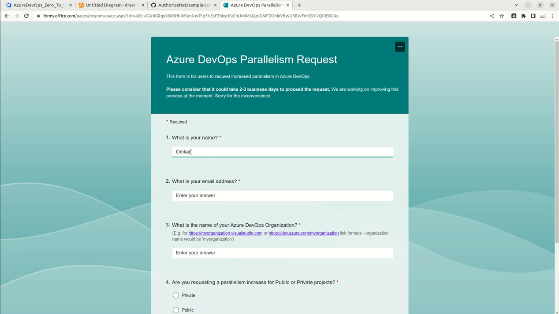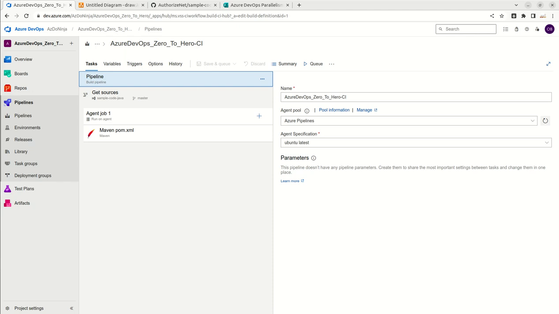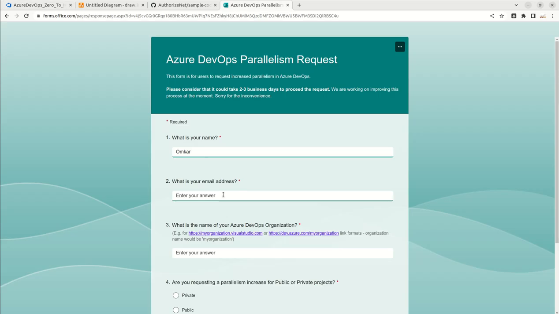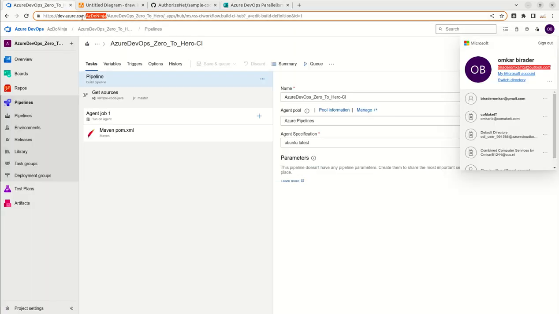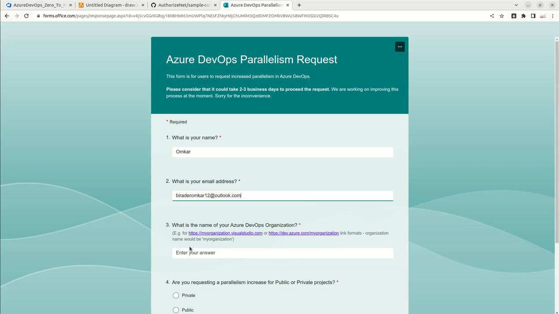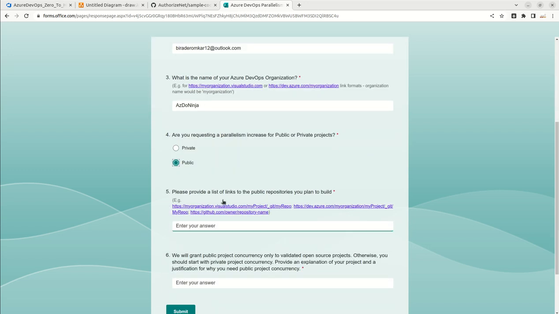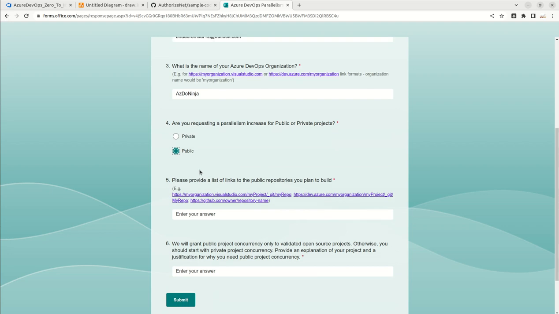Okay, so I am Omkar, and I will add my email ID, and this is our organization, EasyDevOps Ninja. And yes, we can build a public project also.